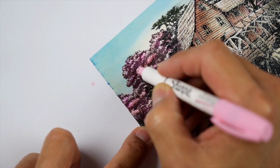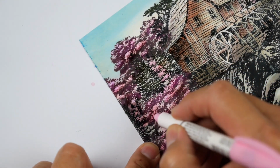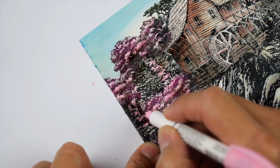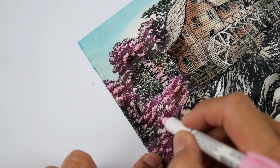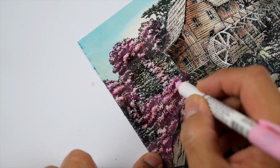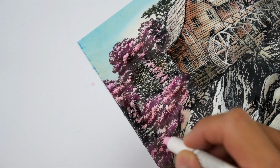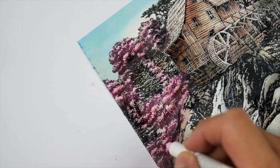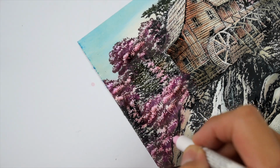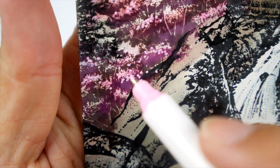But this is giving texture and color, lighting in some instances. Like I said, where it covers up a darker area, it reads as light. Let's see if I can see it at all. Yeah, you can see all these little pink dots.